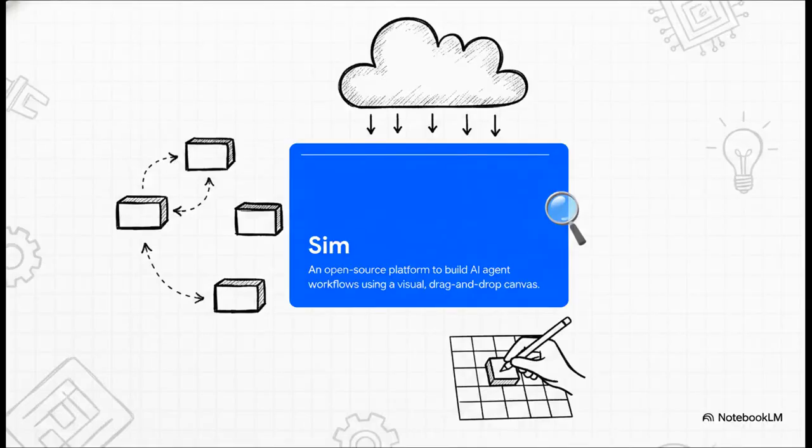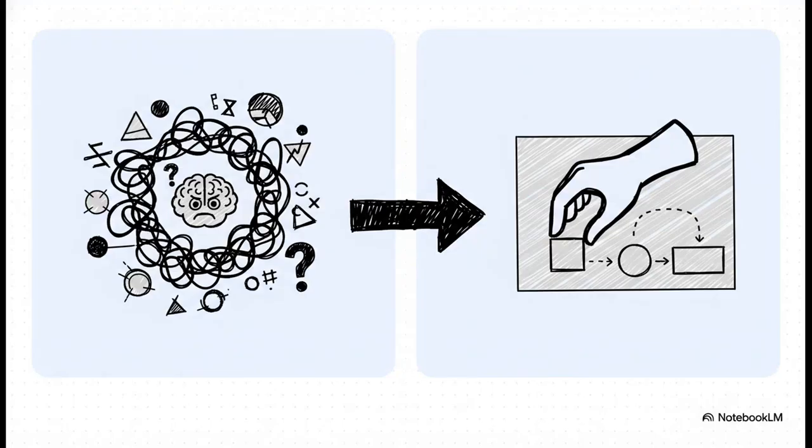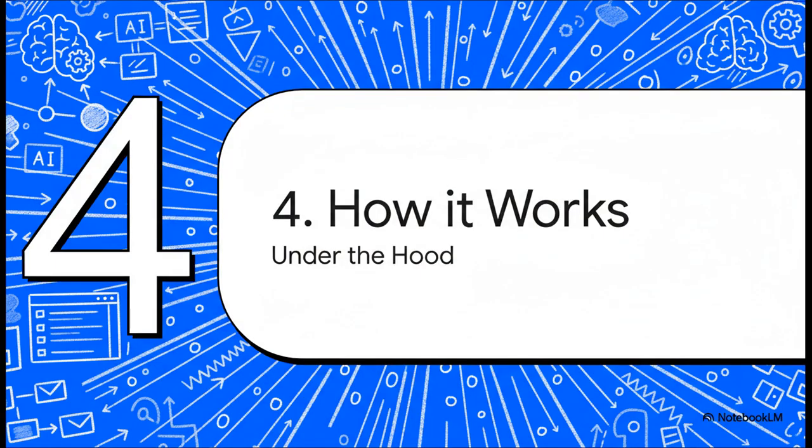So what is SIM exactly? At its heart, it's an open source platform that's all about visual building. The whole point is to let you create really powerful, sophisticated AI agents without having to write all the code from scratch. You're using a drag and drop canvas. It feels a lot more like you're sketching on a whiteboard than coding in an editor. This is a really fundamental change in how things are done. You're going from writing complex code to just using visual blocks. You're going from making all these manual, tedious connections to just dragging and dropping. The end result? A process that's not only way faster, but one that just makes more sense visually. It's intuitive.